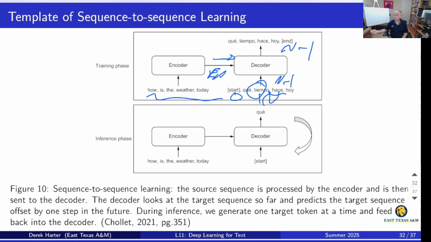Okay. What I was just describing there is what happens during training. That's how we build the model, and that's how the weights in the decoder and some of the weights here in the encoder will get modified in order to reduce loss in this task of trying to predict the next word. I should have said the nth word, given the words in the sequence from 0 to n-1 here. Okay? And then during inference, we don't have the target. We don't have the input target. So what we do with inference is we use the same trained encoder and decoder, and the weights are going to be frozen. So we're not doing any learning in inference.